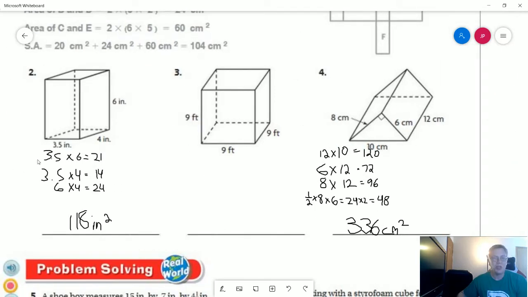So we're going to have two sides of our shape for number two that are going to be 3.5 by 6. We have two sides are 3.5 by 4. We have two sides that are 6 by 4. These are my intermediate steps. I would need to have two of those groups each and then add everything together. That's going to give us 118 square inches.